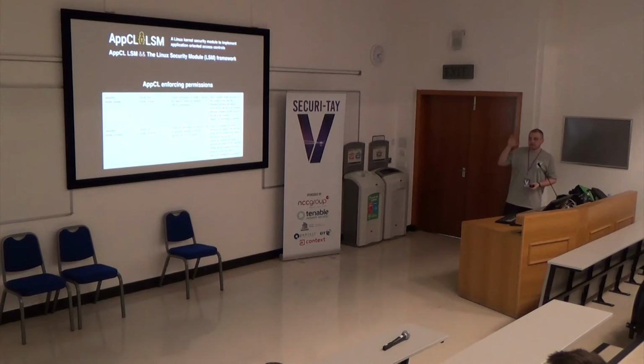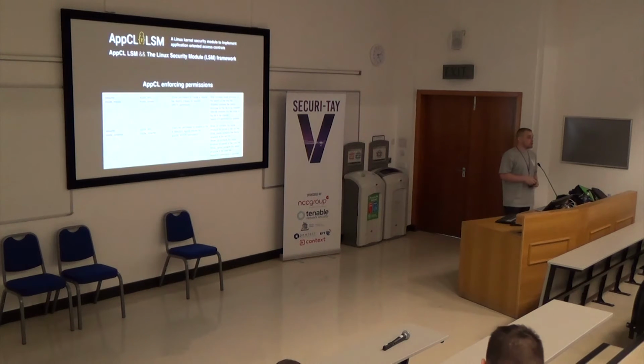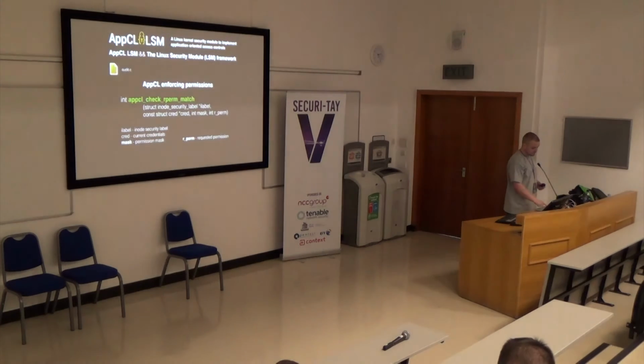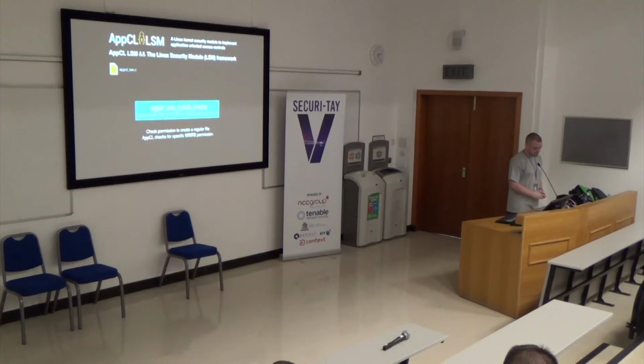So the Inode create hook is called, funnily enough, every time you go to create an Inode. And the Inode rename hook, funnily enough, is called every time you want to rename an Inode. So the check RPER match takes the Inode security label, the current credentials, the requested permission, and because it's based off the other function, at the moment it also takes a mask, but you pass the same permission to both, and it then checks that you've got the permission you're asking for.